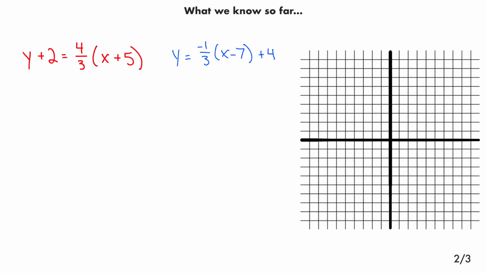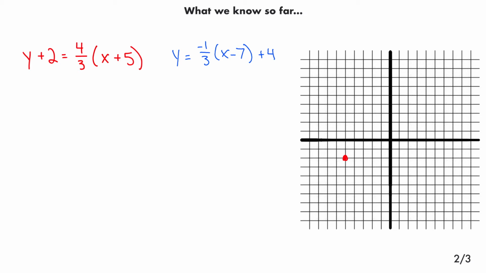All right, so here's what we know thus far. If I give you two equations in the following way, this is point-slope form in the old technique, which is in red, and the new format, the new technique, which is in blue, which is what we're going to be using more so going forward. When I look at the red one, I am going to go left 5 and down 2. Since this is on the side of the equation with the y, I do have to flip this value. So I'm going to go left 5, down 2, which is right here. My slope for the red line is positive 4 over 3.